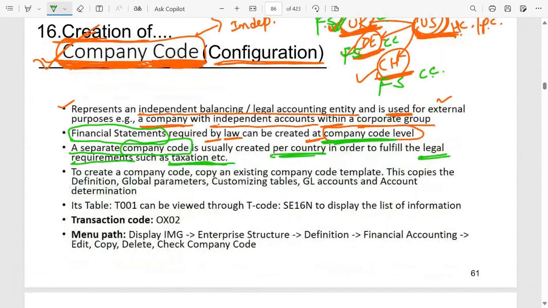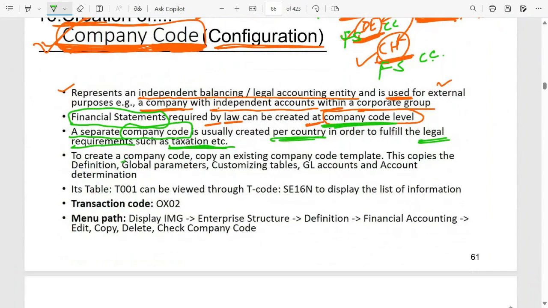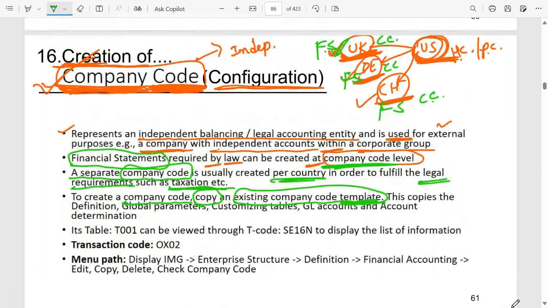And to create a company code, copy an existing company code template. There are many templates provided by SAP. Out of those templates, whichever template is suited for this company code can be copied, and like that you can create a company code. What exactly does it mean?